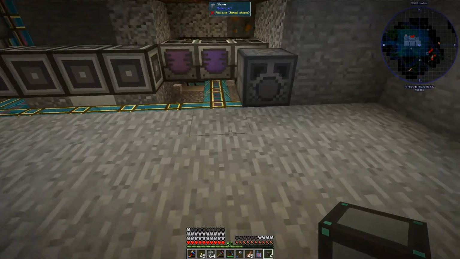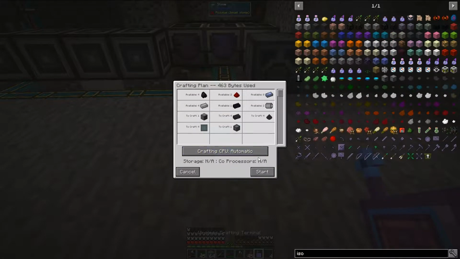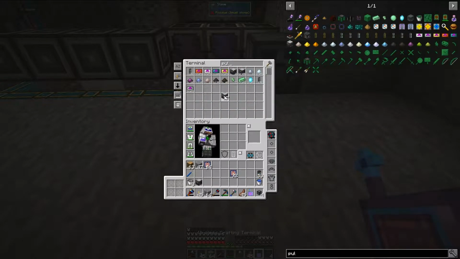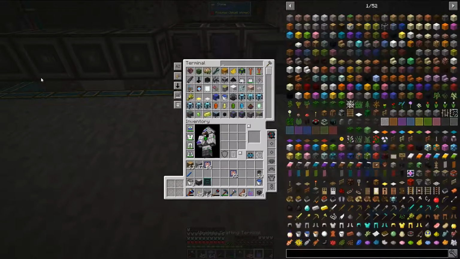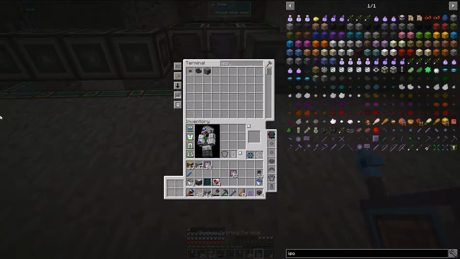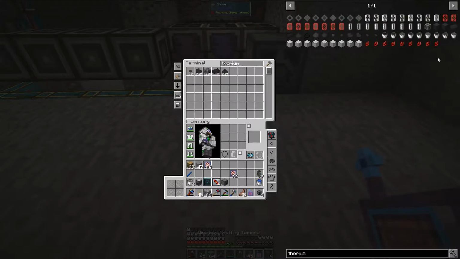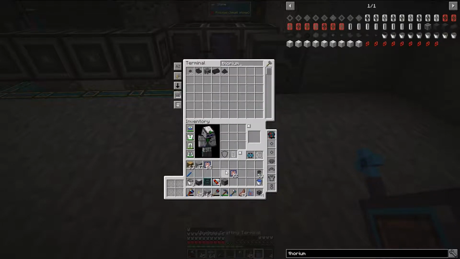So I'm actually gonna do this a little bit in reverse. I'm gonna have my isotope separator, and that will be right here. And then I will also need a pulverizer. Let's grab a conversion kit for the pulverizer, and then some speed upgrades, or augments, rather. Okay, so the isotope separator. Let me make sure that thorium does not break down into multiple things, because if it does, I will need to do something with the extra material. It does not. It's just thorium dust, which makes things a little bit simpler.